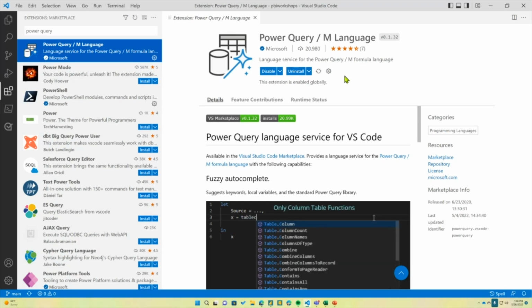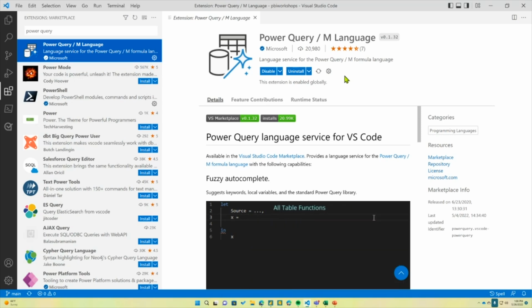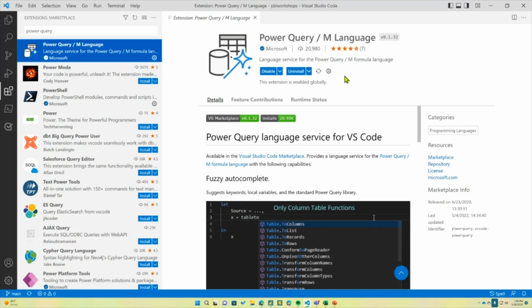Ted, I'll ask you honestly, are you using the VS Code extension yourself today, or are you still doing maybe some Visual Studio, the SDK? I haven't used it. The last time I really drilled down, I used the Visual Studio add-in for doing custom connectors, which gave you IntelliSense and stuff. I'm not sure how long this has been out for. When did this come out? A couple of years at this point, and they're still making regular updates here on the right-hand side, so we can see May 4th.